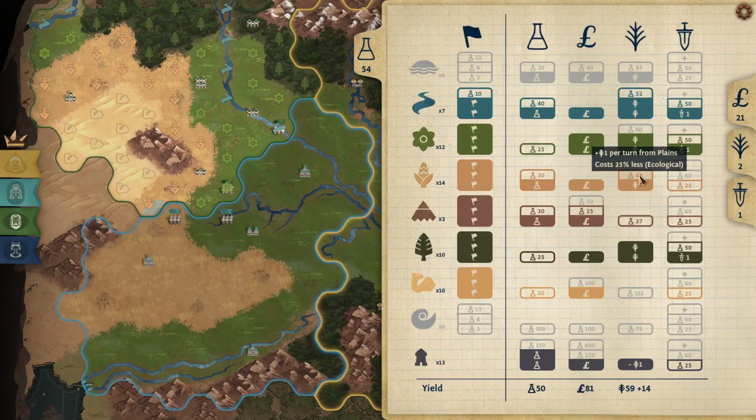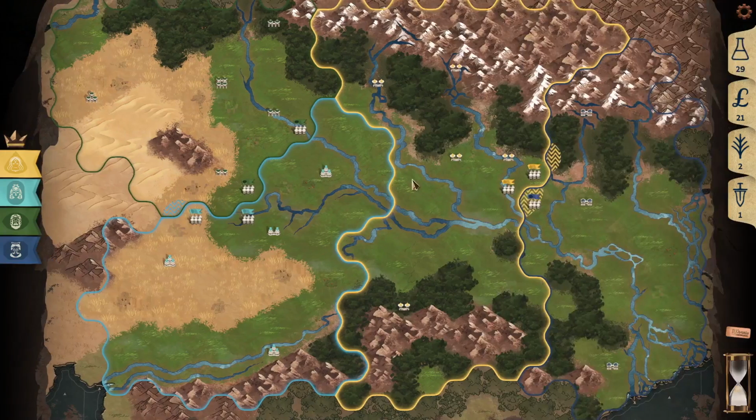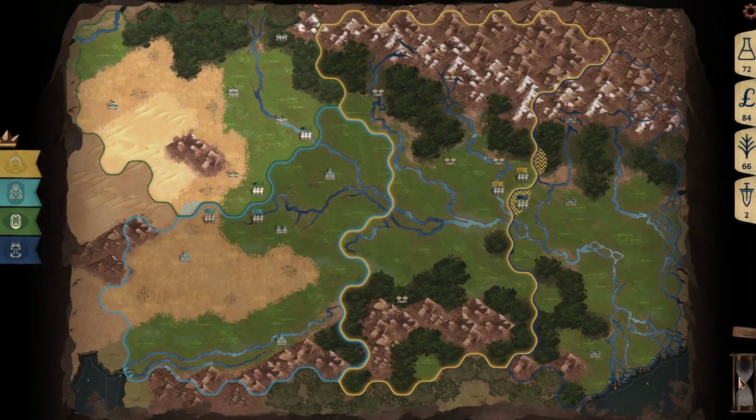Now, what did I do? What did I need to redo? I screwed something up with this. I think food is still the right way to go. Oh no, it was power. It was power that we wanted. We wanted the power from there. That's what we wanted. And I'll save up the rest of it to get even more power. All right, so let's now end our turn.